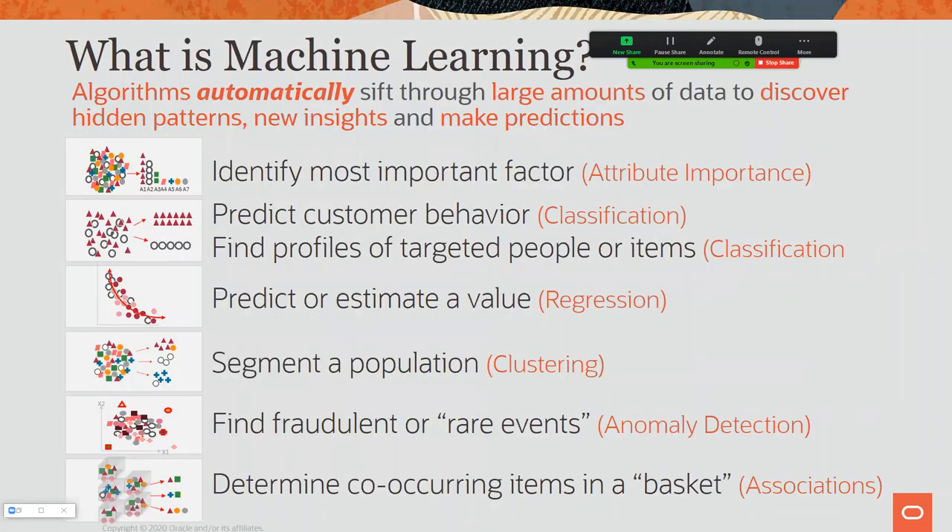When I talk about machine learning, I realize there's a range of personas listening. For those new to it: there are different definitions. I don't call this deep learning — I think of that as more cognitive image analytics, which we also support. Here we're talking about in-database machine learning algorithms primarily designed for business-type problems — medical, banking, manufacturing — what I'd call mainstream machine learning. Depending on what you're trying to do, there are different types.